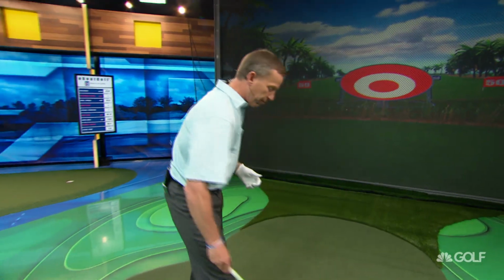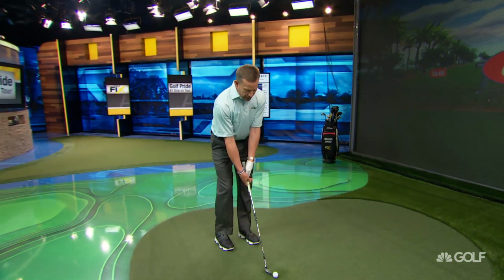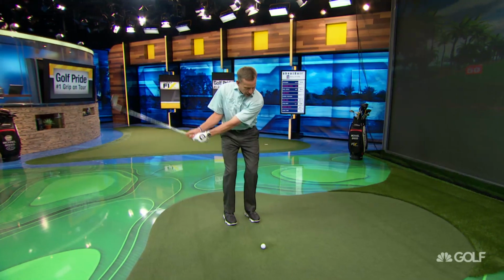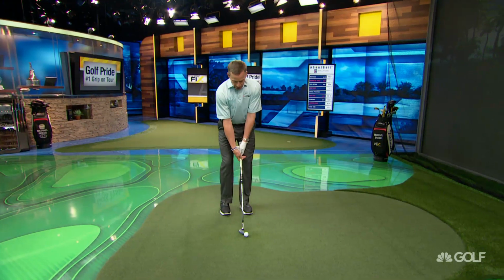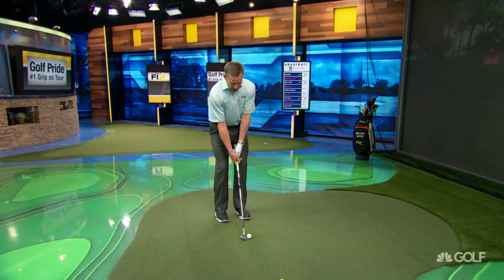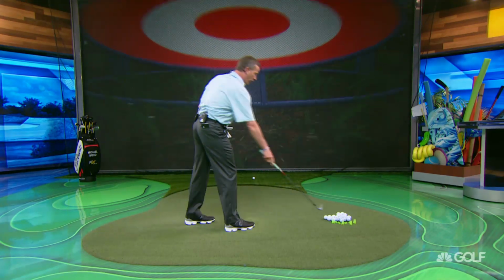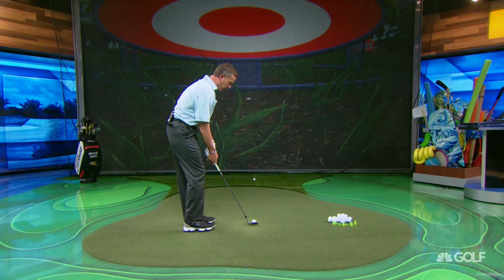So, what we think about is just feeling that club glide along the ground, and you're imaging this part of the club along the ground for the whole time. So just kind of see that. I'm not even really thinking about the ball as much as I'm just kind of feeling that club glide along the ground there.